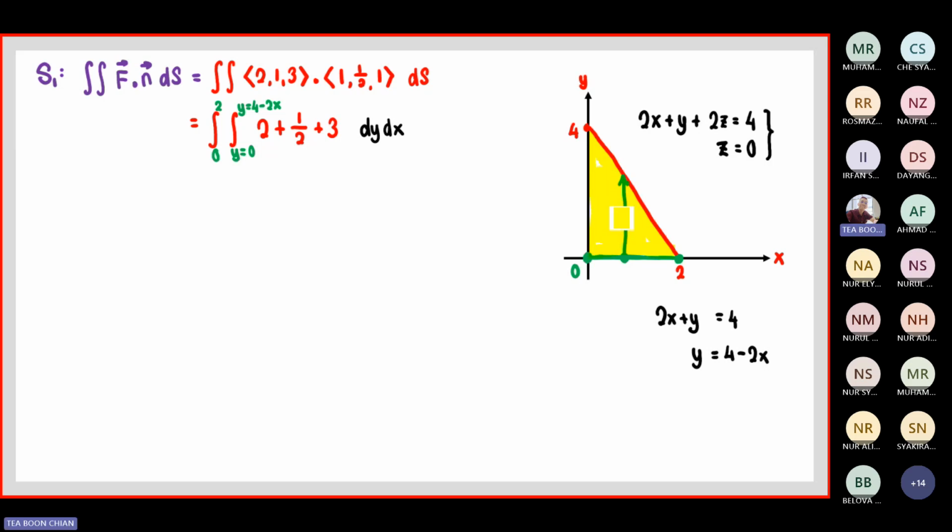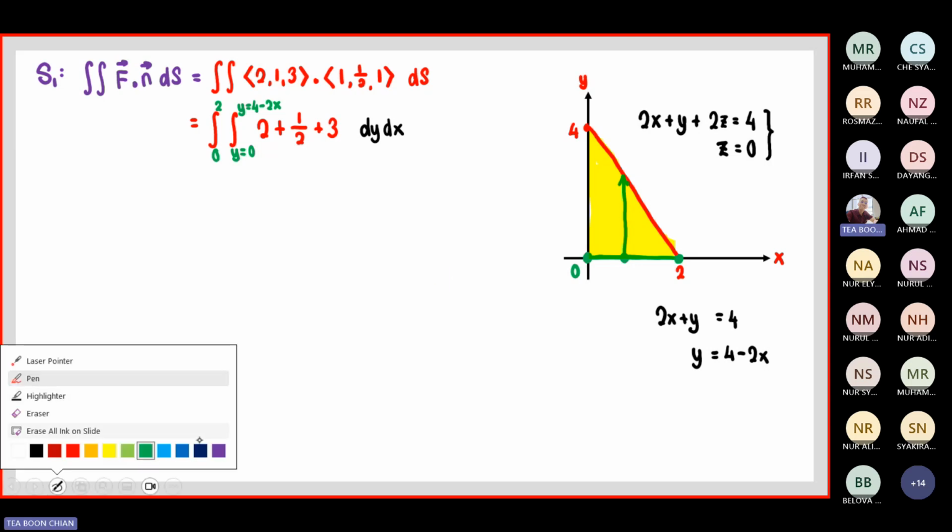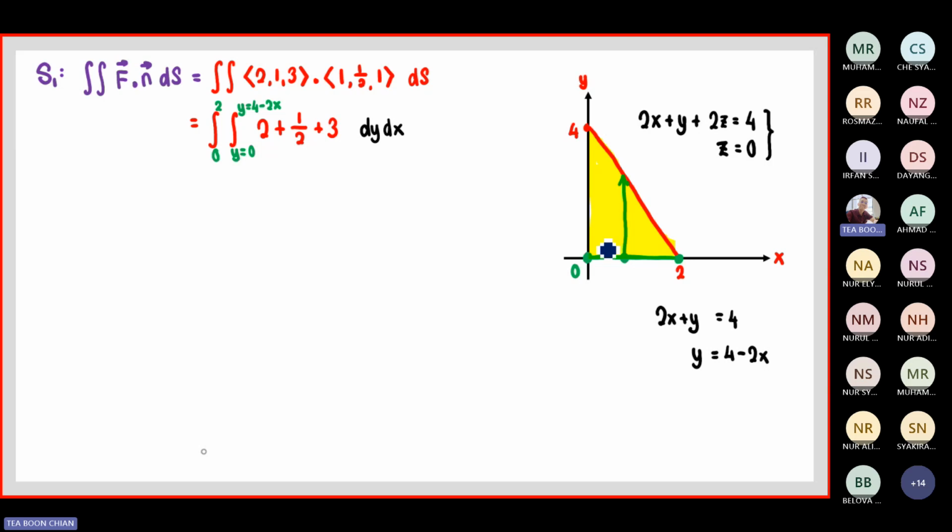All right, so like I said, in double integral, it's up to you. You want to use dx dy or dy dx, depending on your convenience of moving the point. So to me, here, moving y down to up looks easier because I already have the good equation y equals 4 minus 2x. So simply proceed to evaluate.